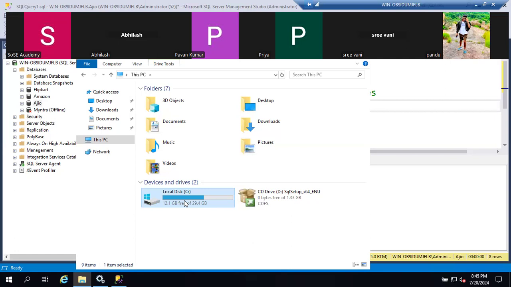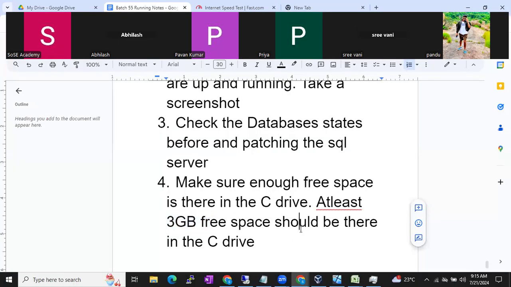It is very important, guys. If you don't have enough free space in the C drive, or if you have only 1 GB or 1.5 GB free space, there are more chances that patching can fail. I'm not saying that if there is less free space, it will fail directly. No. There are more chances that patching can fail if there is less free space in the C drive. Less in the sense, what is the threshold? Minimum 3 GB. Make sure minimum 3 GB free space is there in the C drive. Then only you can proceed for patching. If you don't see 3 GB free space, at least request the Windows team to extend the drive. They are going to extend the drive. That is also one more check. Okay. And another check will be, make sure select edit version.